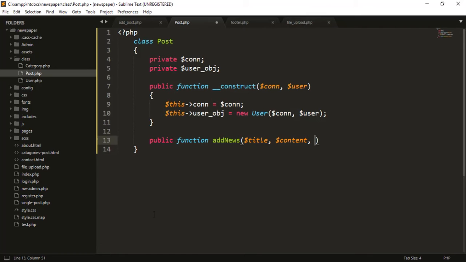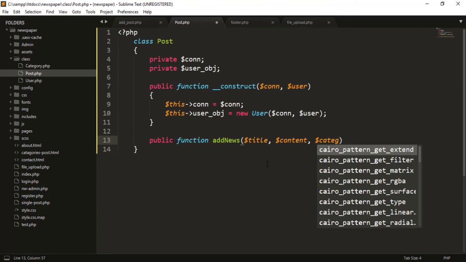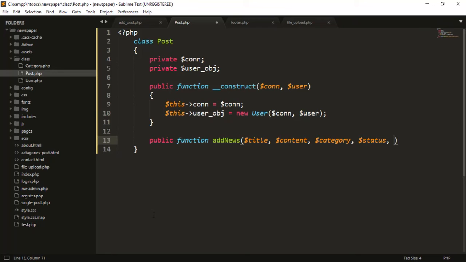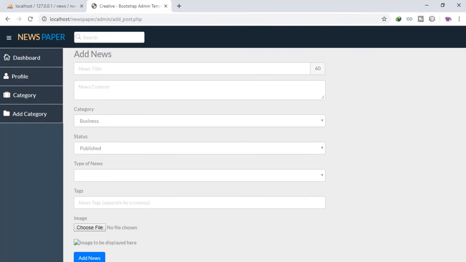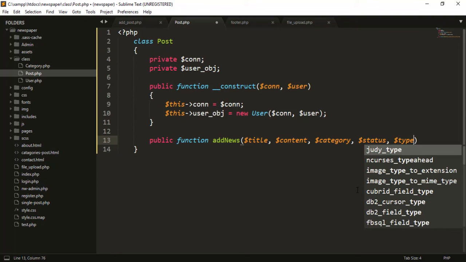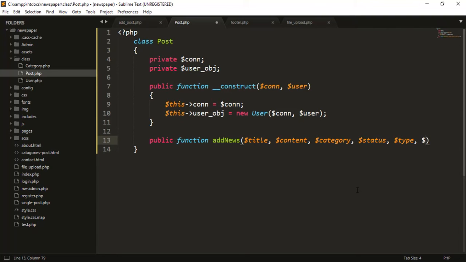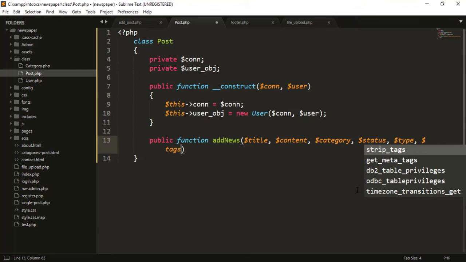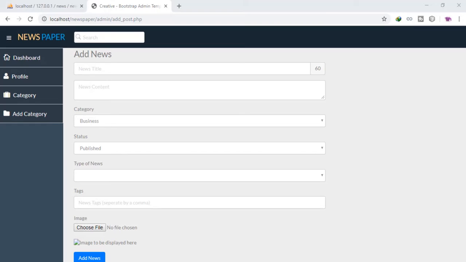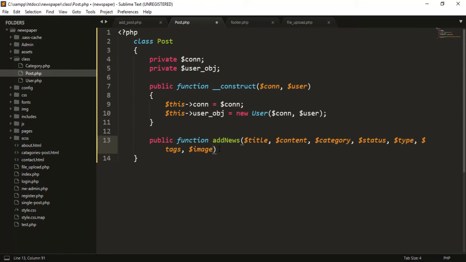So category, status, and after the status, the type of news, and tags. Type, and we're going to have tags, and after tags we're going to have the image. Alright, so that's all we need.